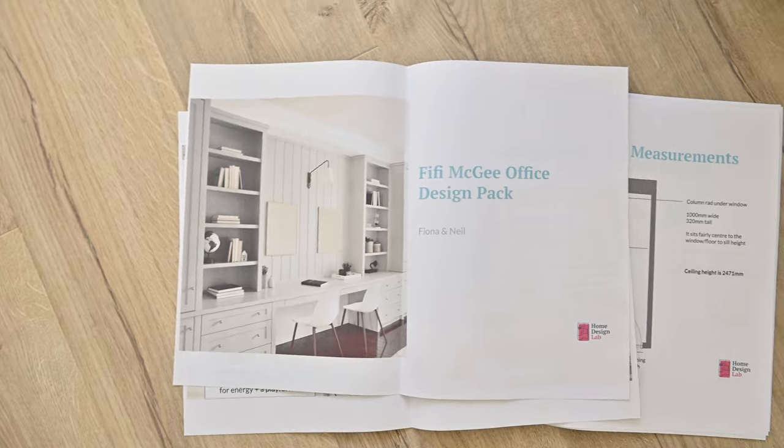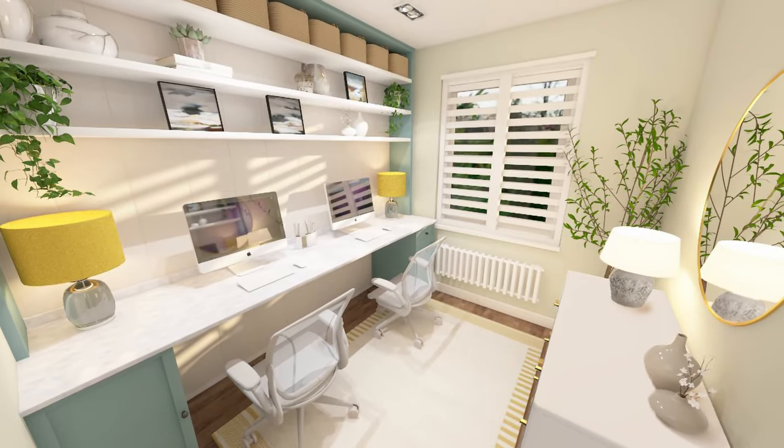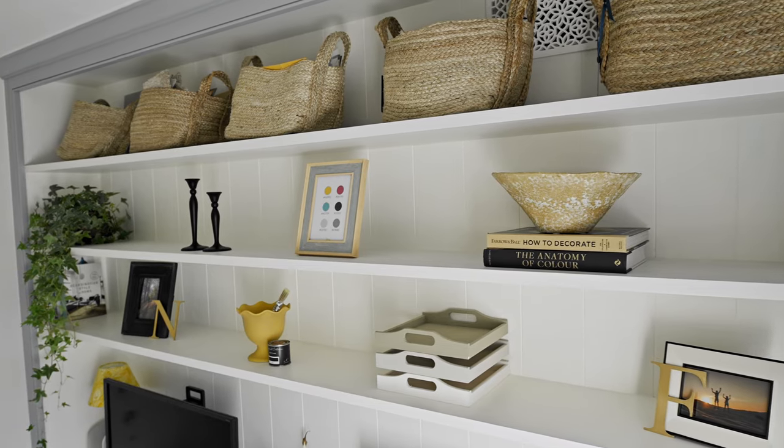In my last video I showed you how I plan and design projects by creating a home design pack, documenting all decisions and details — things like layout, electrics and material plans — but also drilling deeper into the finer details of finishing a room. Knowing we were going to have open shelving, I knew that whatever we placed on it had to be curated to complement the overall room design. So I set aside a budget for styling in the home design pack, because there's no good creating open shelves and dressing them predominantly with belongings that look cluttered and mismatched. Before the unit was even built I knew exactly what I wanted on the shelves — how high the shelves needed to be, plants, personal photographs and interior design books.